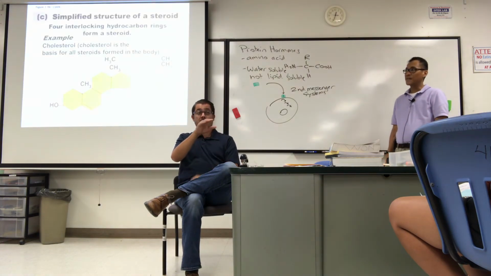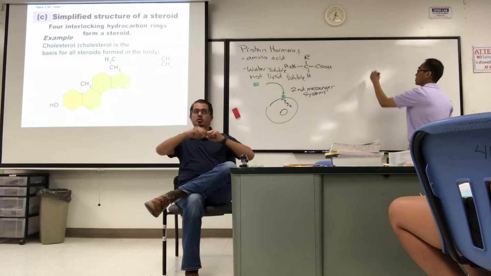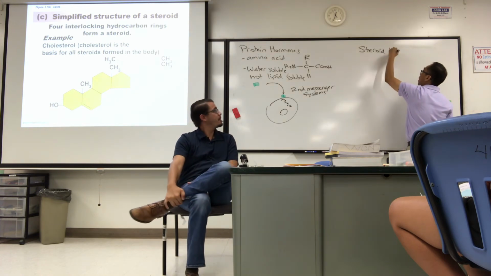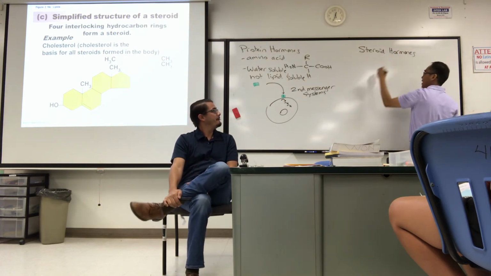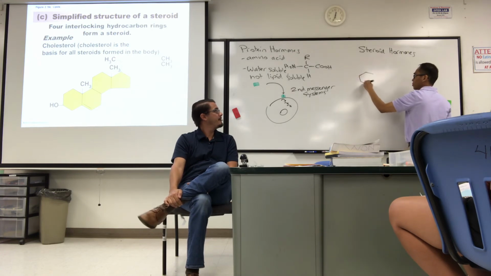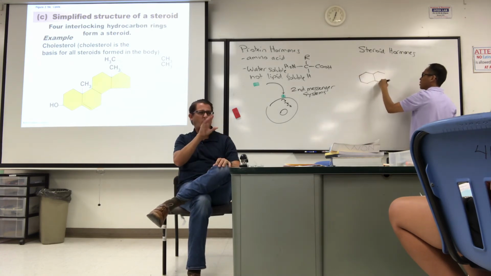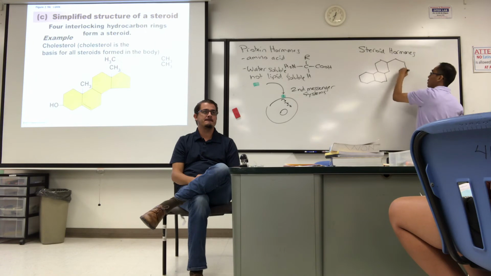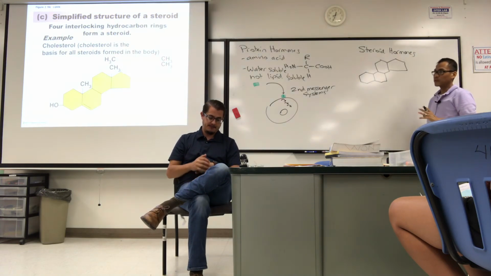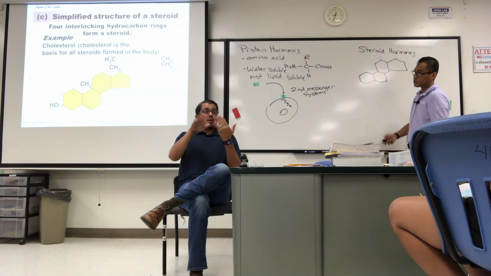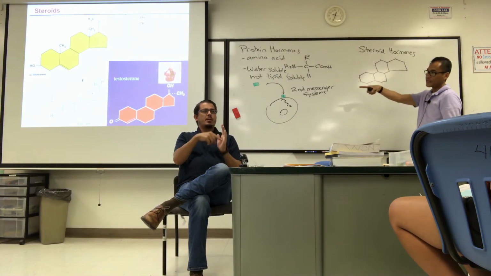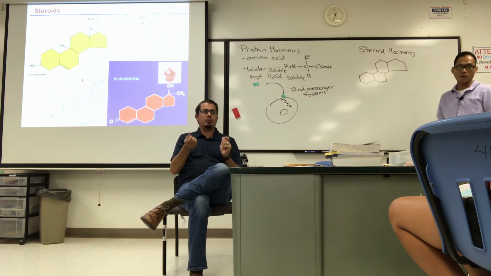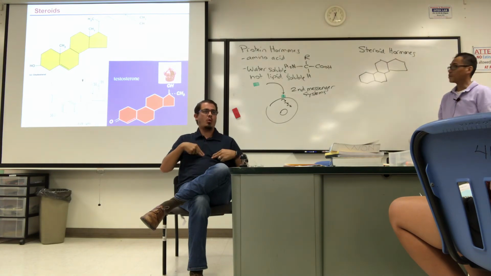Now, steroids, they have a different structure altogether. Steroid hormones are classified as lipids. And they have that rigid ring structure. And they're all derived from cholesterol. That's cholesterol, and there are a couple of examples on the top and then the sex hormones right underneath it. You can easily convert cholesterol into any number of steroid hormones. The sex hormones are just an example.